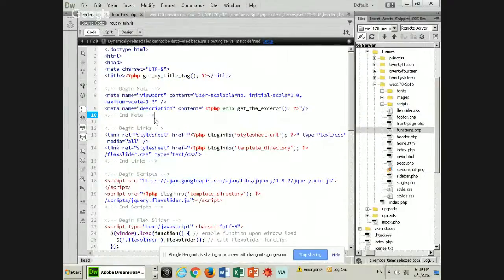So that's basically your title tag and your excerpt, right? So you would need to go and write a keyword dense excerpt.